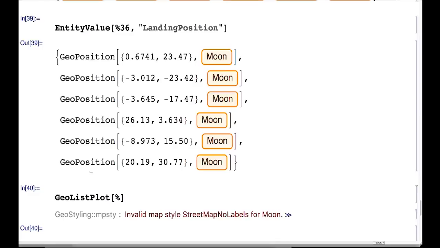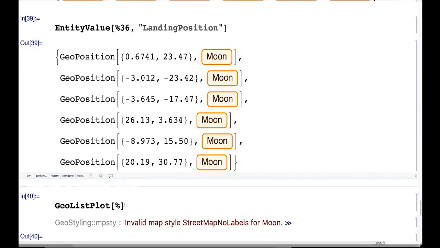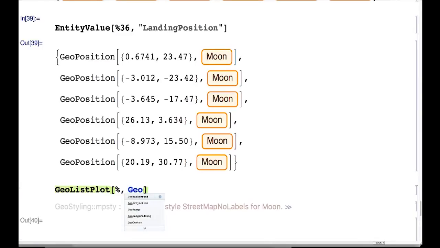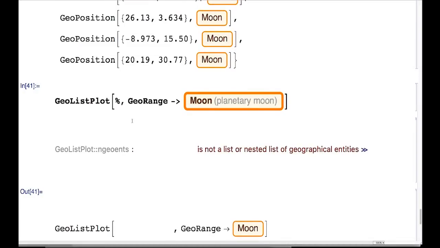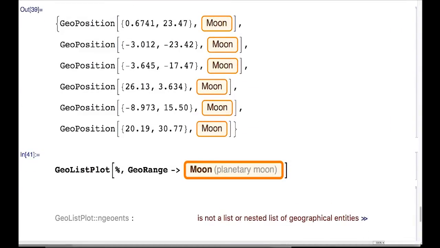So I have to tell it geo range arrow moon. And let's ask it to show me that.